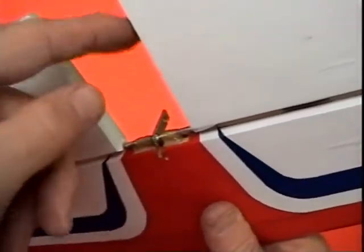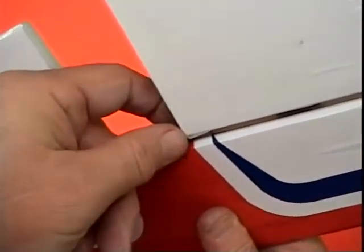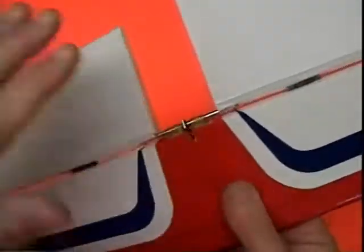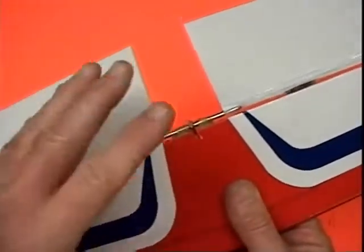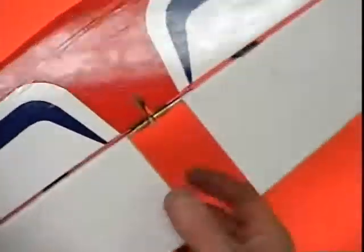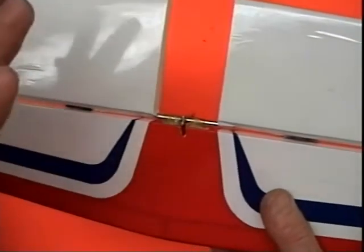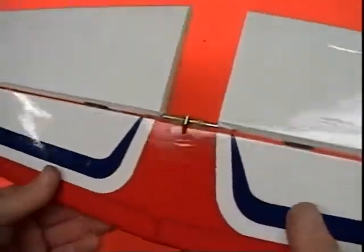You also could use the fillets to help with this too, but I like to have those little bushings in there. Because, again, we're using this like a taxi cab, I anticipate getting a lot of flights on this plane. So you may get away without using those on a plane you're only going to fly once a weekend or something, but this one we're not.